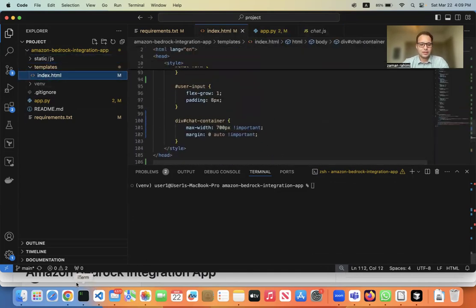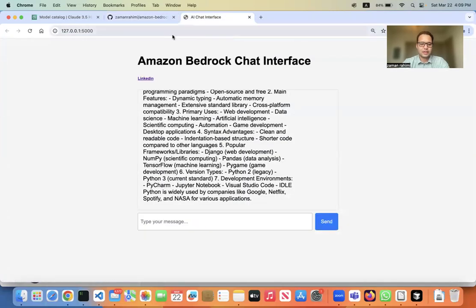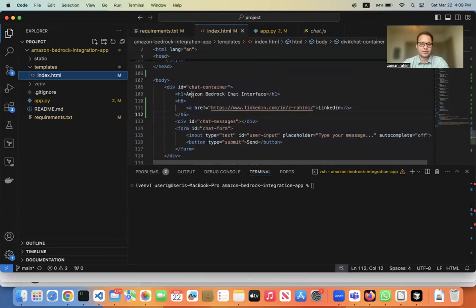This is the file that displays the interface to you, for example, the Amazon Bedrock interface. I'm going to put AI chat inside brackets here.